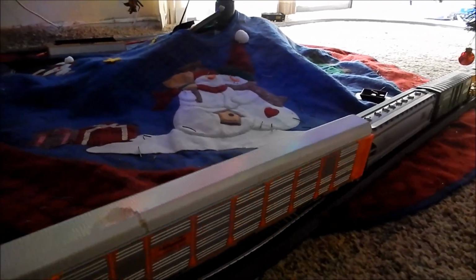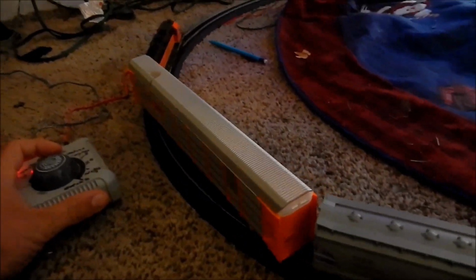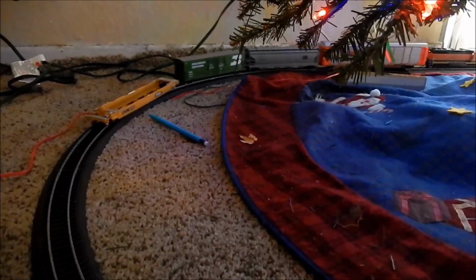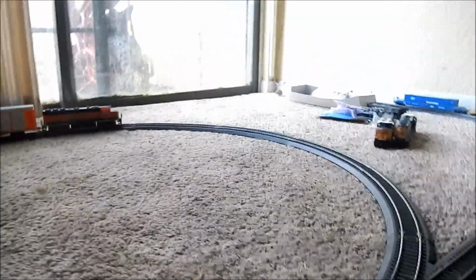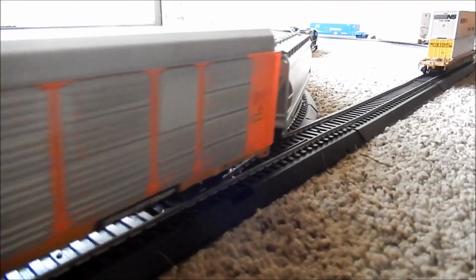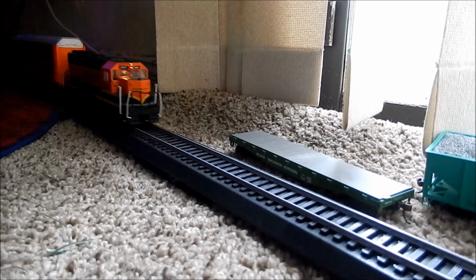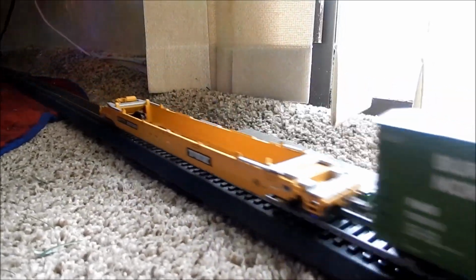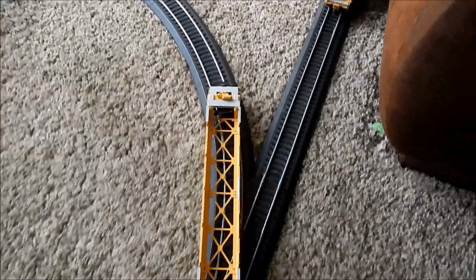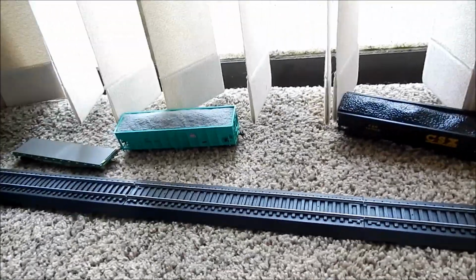Hopefully that auto rack will make it through. Notice how the auto rack glides through the turn, unlike what the Amtrak car did. That's really interesting right there. We're going to watch it go through here now. Now let's go around the tree. It's running. This is a lot better than the Amtrak car video I made. Now let's watch it go by here again, past some of my other cars that I reviewed earlier.